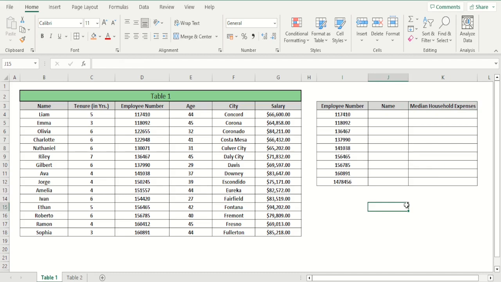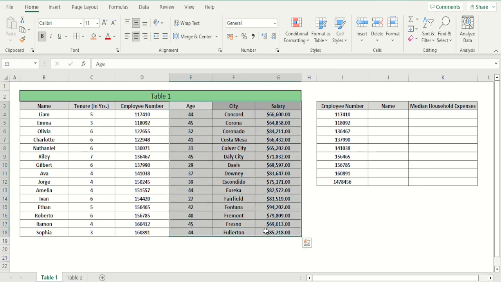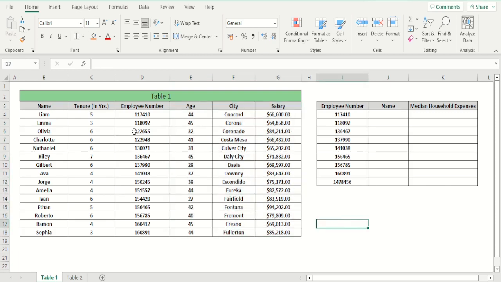Now, one of the things that we could possibly do here is try and use the VLOOKUP function. Now, the challenge with that is that the VLOOKUP function only works in one direction, which means given the employee number, using VLOOKUP, you will only be able to obtain those columns of data which are positioned to the right of the employee number, which means if you were to apply VLOOKUP, you can get the employee's age, you can get the city, and you could also get the salary. But how do you go about getting information which is positioned towards the left hand side of the employee number?